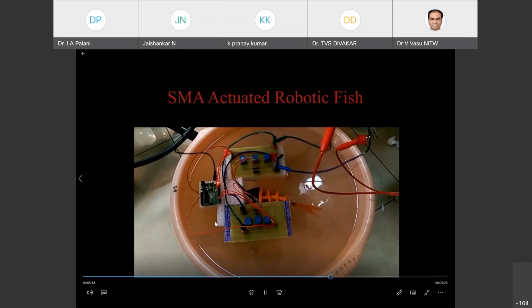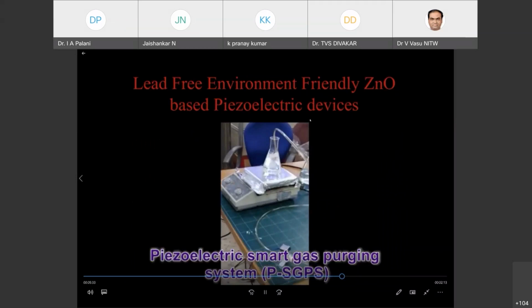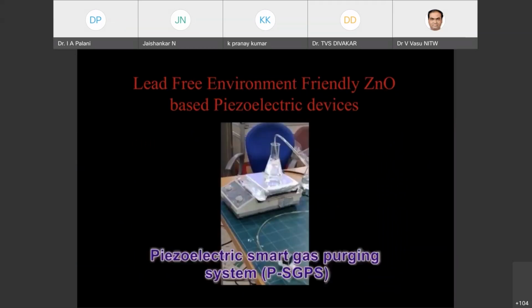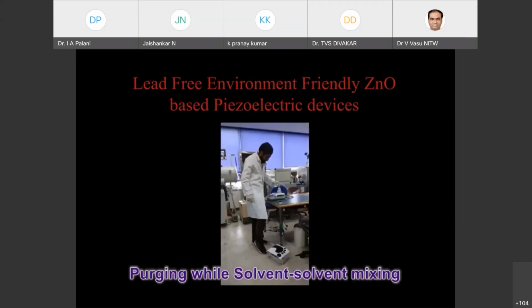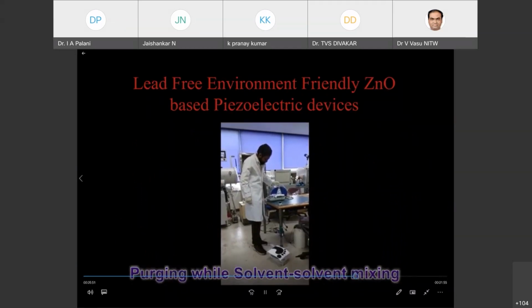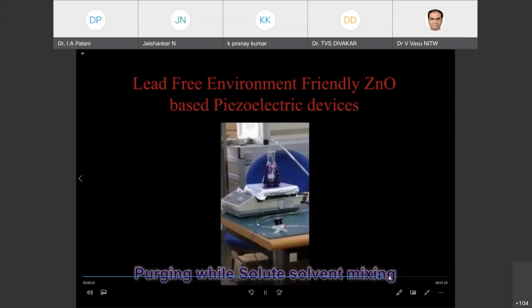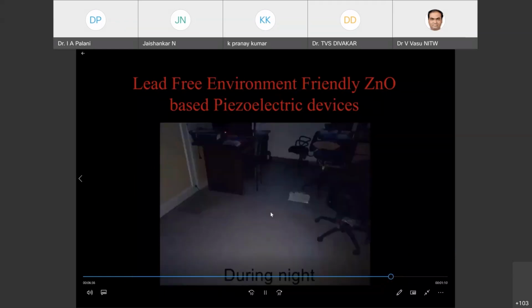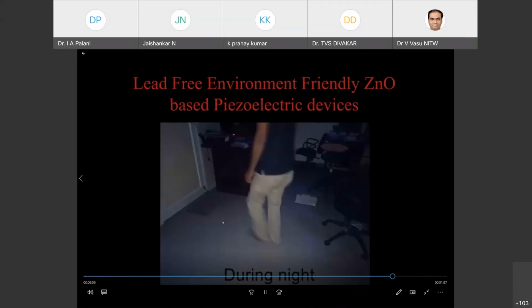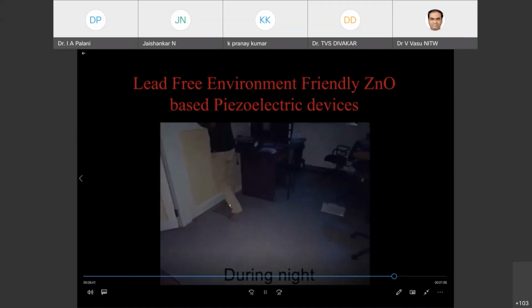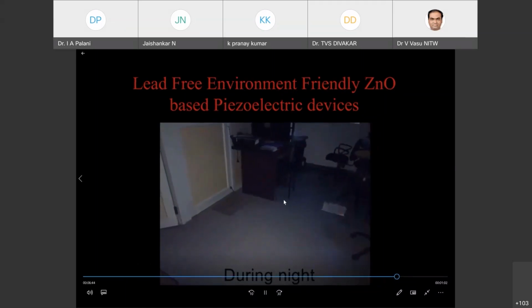So normally, whatever piezoelectric material you get, these are lead-based. So we are working towards lead-free systems for different applications such as triboelectric. Here, one of our students is making an arrangement. When he stands on it, power gets generated, and he is using it for some kind of chemical reaction. This is a kind of student activity. They made a burglar alarm, a self-energized burglar alarm. When someone stands on it, automatically it creates an alarm.